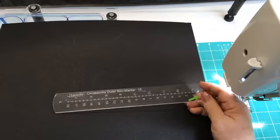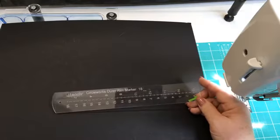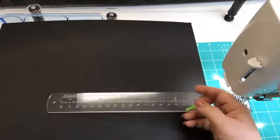This is a very, very handy tool, and it's one of those things that saves you so much time and makes things so much more accurate.